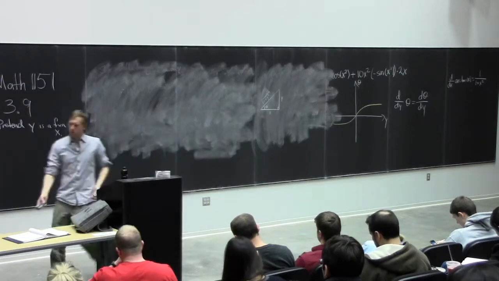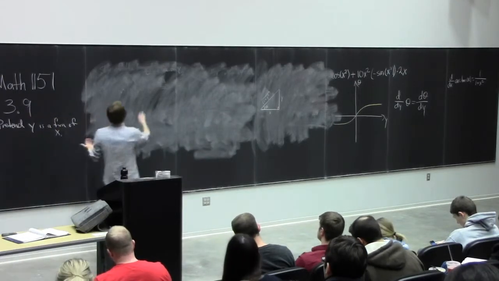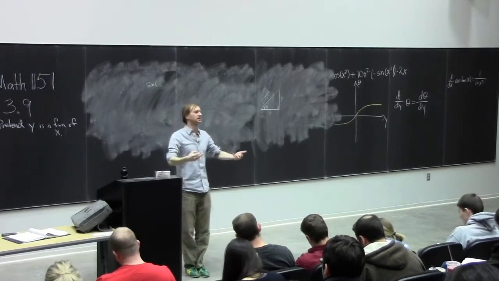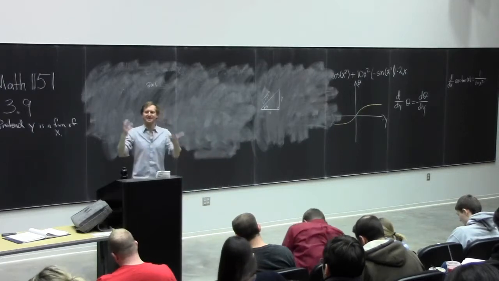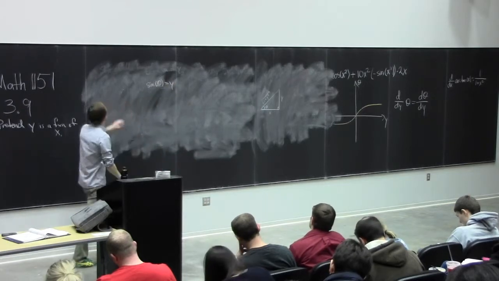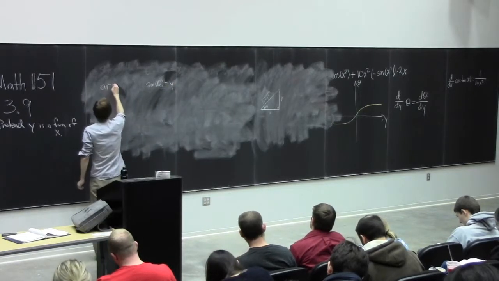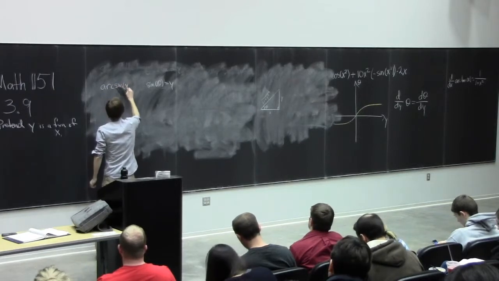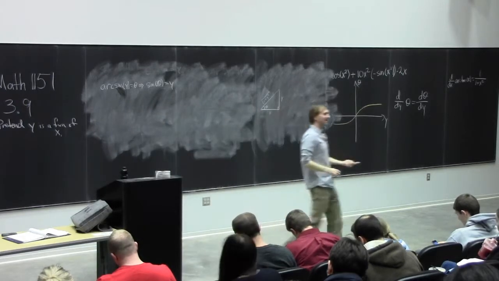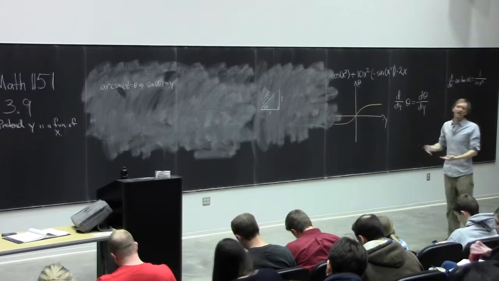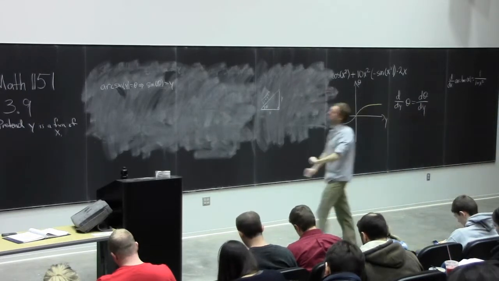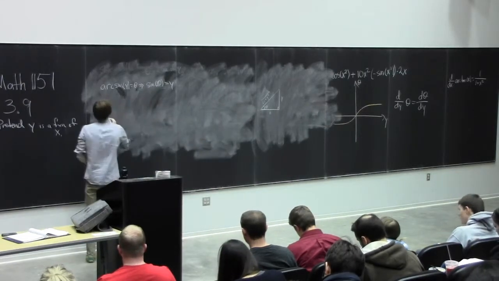Okay, so arc sine. Well, what does sine do? What type of numbers does sine take? It takes angles. So sine of theta is equal to y. Well, that happens when arc sine of y is equal to theta. If arc sine of y equals theta, then sine of theta equals y. They undo each other. We know that theta equals arc sine of y.